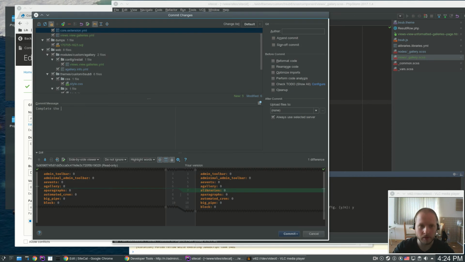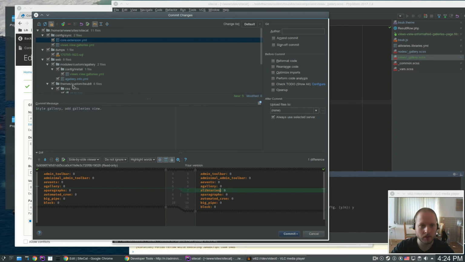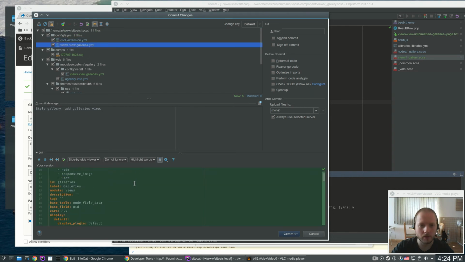Complete the, no, bad idea. Style gallery and no end. Add galleries view. That's better. Commit and okay. A libraries dependency. All right.